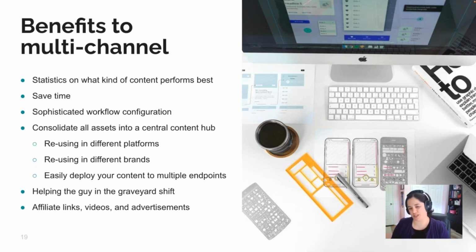Imagine that for the first time, if your story is also being published up to the website, if your website has analytics, you then can use your web platform to see what stories are performing well. And this is a whole new level of information that print designers, print editors have not had before. So that's a huge benefit of being able to see, oh, what content is tracking well? Can I create more of that? How can I help my circulation?